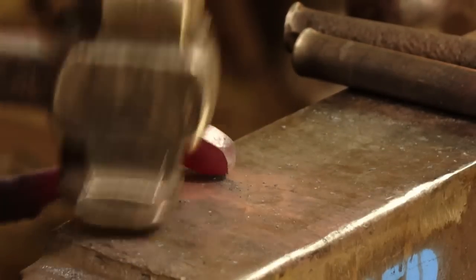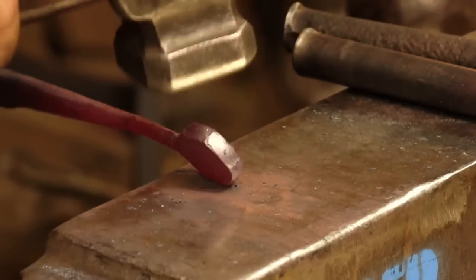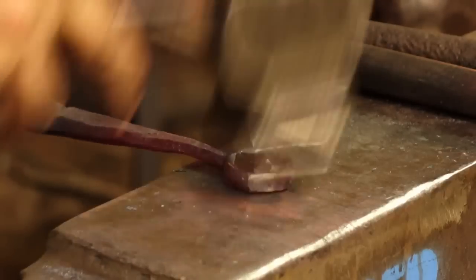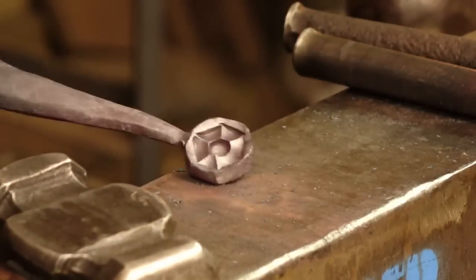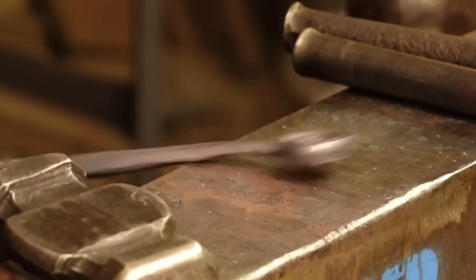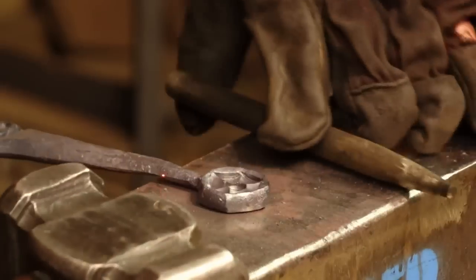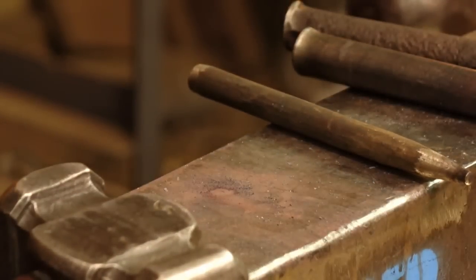Fantastic. Fun, this experimental creative process is. Get right in there, and begin the final punched hole.